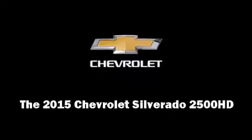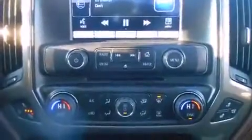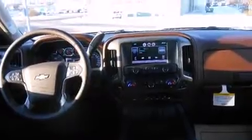Take command of the road in the 2015 Chevrolet Silverado 2500 HD. This four-door, five-passenger truck provides a satisfying ride for all passengers. Smooth gear shifts are achieved thanks to the powerful eight-cylinder engine, and for added security, dynamic stability control supplements the drivetrain. Four-wheel drive allows you to go places you've only imagined.